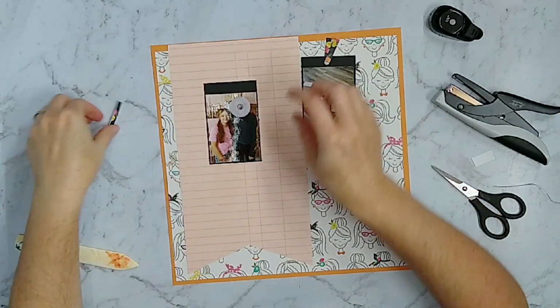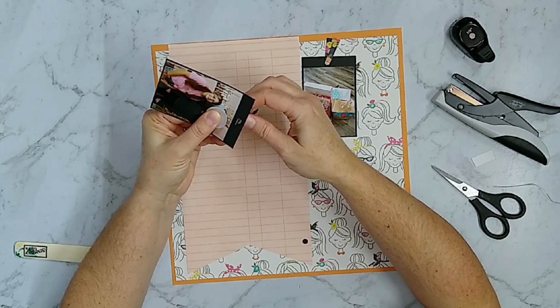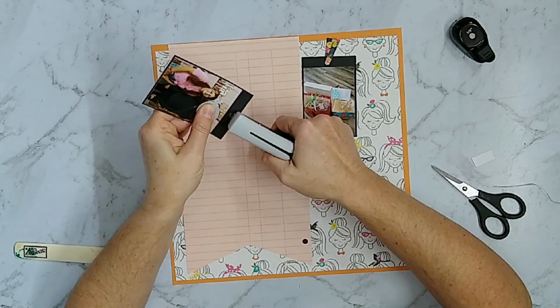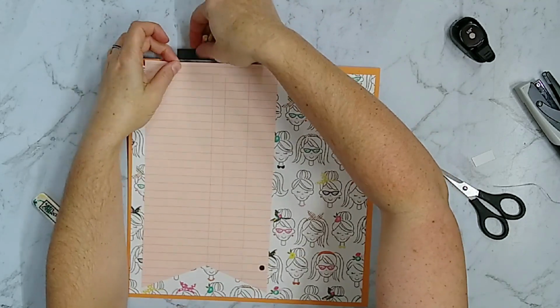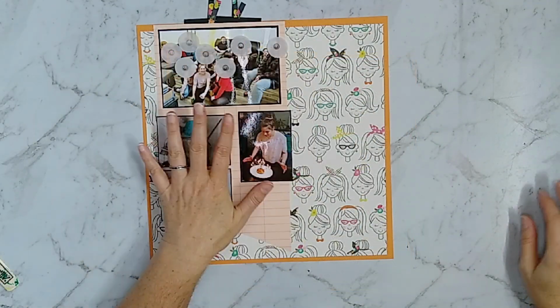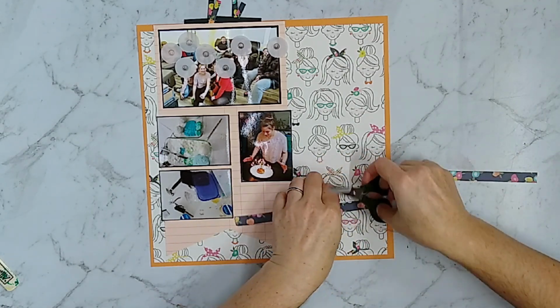I staple it in place for extra strength, and that will make a great handle for these little photos for pulling in and out of that little pocket. So if you have too many photos for your layout, go ahead and give this technique a try because it's easy to tuck them in behind layers of paper, and they'll be easily accessible from the top of your sheet protector. So it's a great way to store extra photos on there.